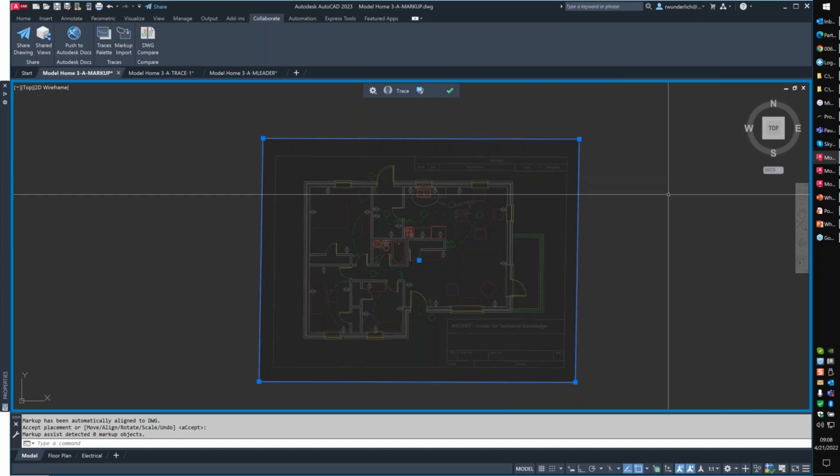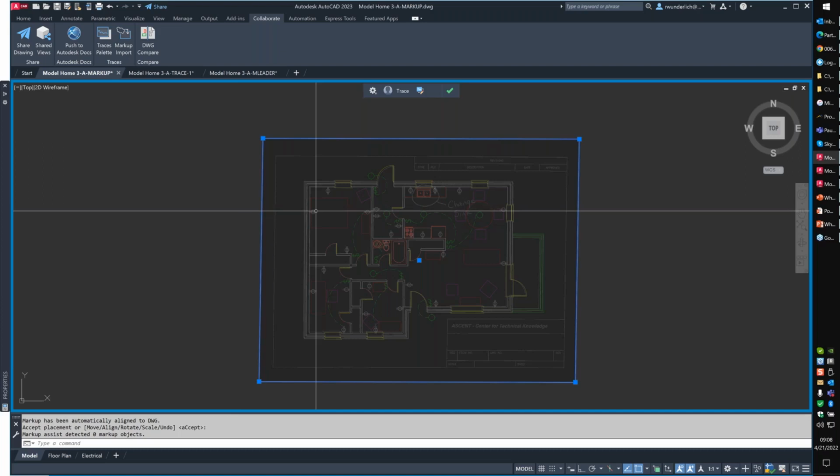The only reason why I know that is that when I install new versions of software on machines that have never had it before, it automatically goes and looks for an older path that I had for a block library in the block library palette and defaults somewhere else because it can't find it on machines that have never had it. And yes, these features will be included in MEP 2023.